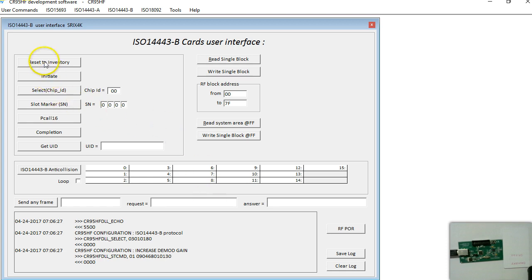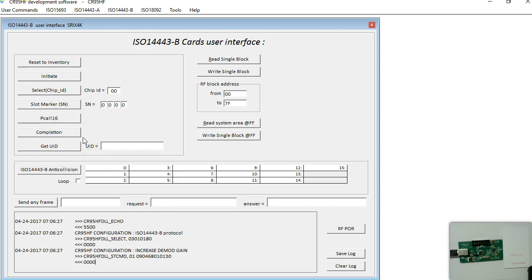So the first thing, what you see here are the commands of SRIX4K, and these are also the commands of the type B ISO 14443B part 3 protocol as well.